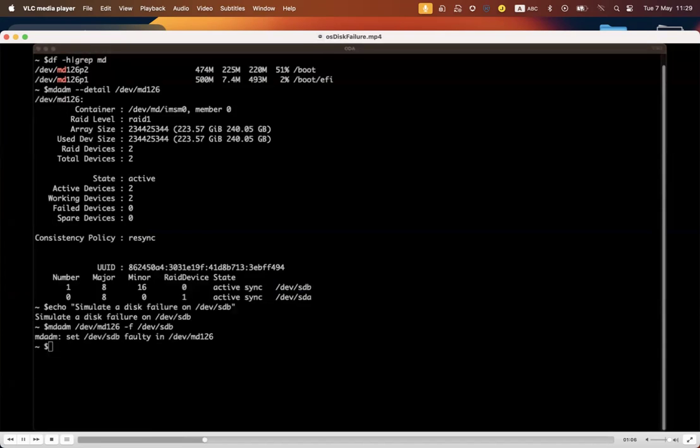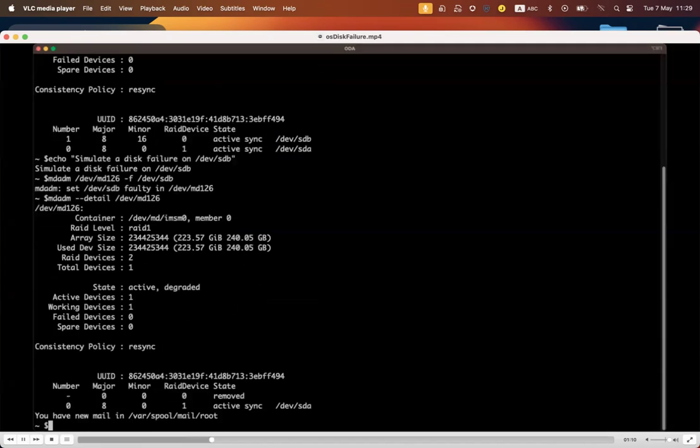And I'm simulating a disk failure with this MDADM command. Basically, you can flag the disk as missing or dead. And if you query the status of the MD device, you don't see the SDB on the list anymore.